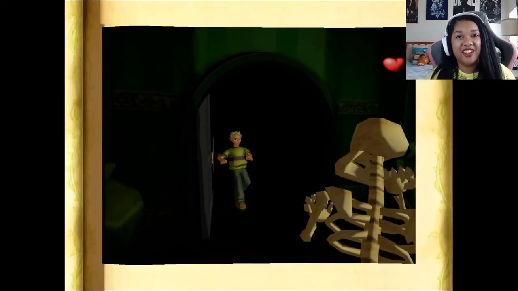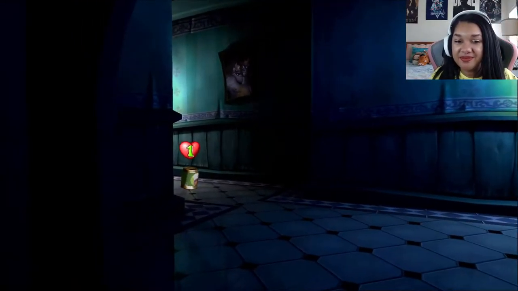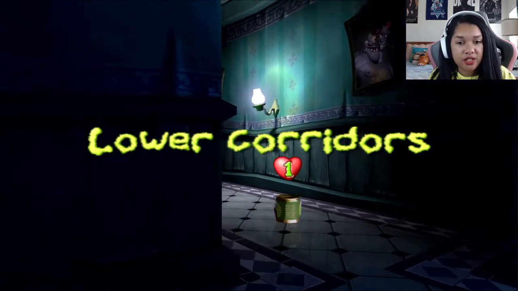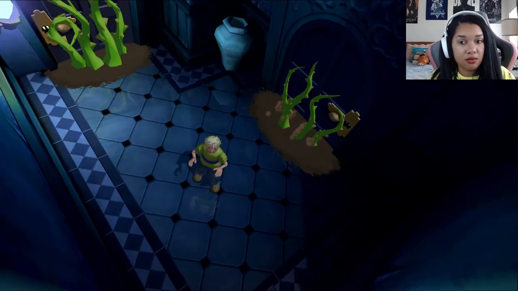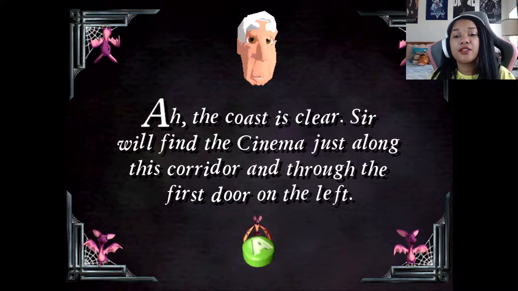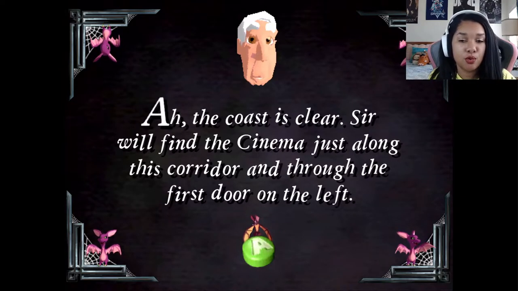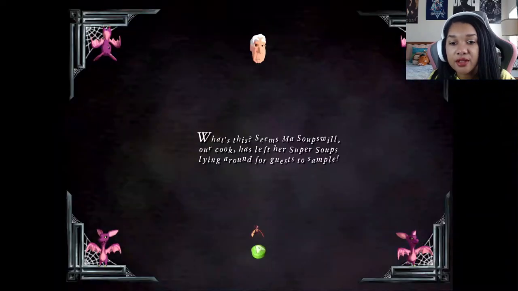Backing up. They almost had me. Lower corridors. Interesting. The coast is clear. So we'll find the cinema just along the corridor and through the first door on the left. Okay. Is this health?